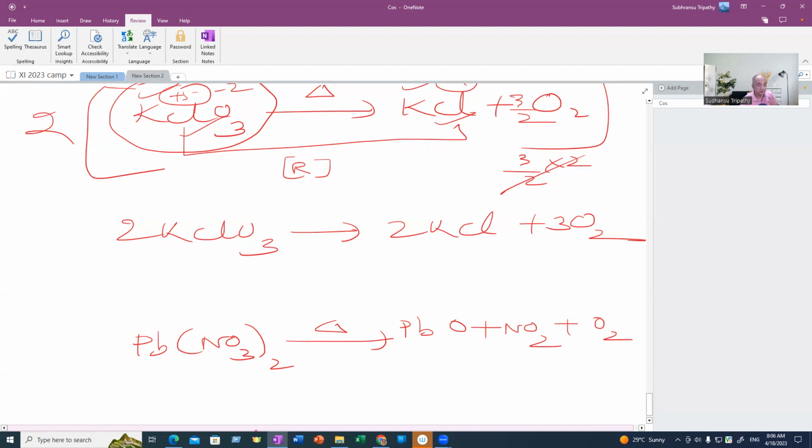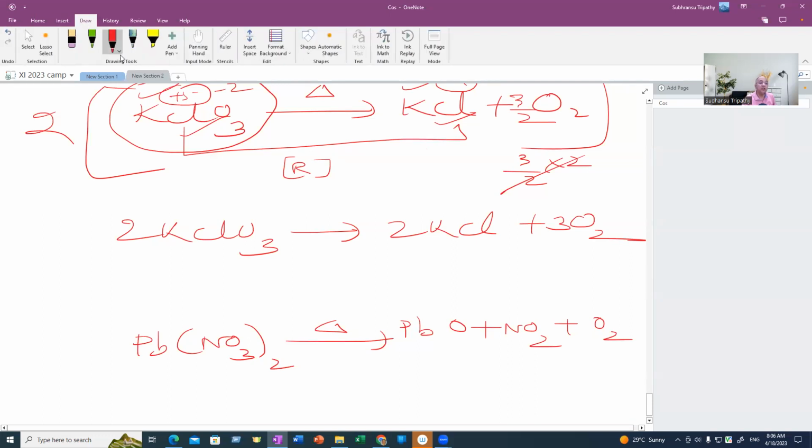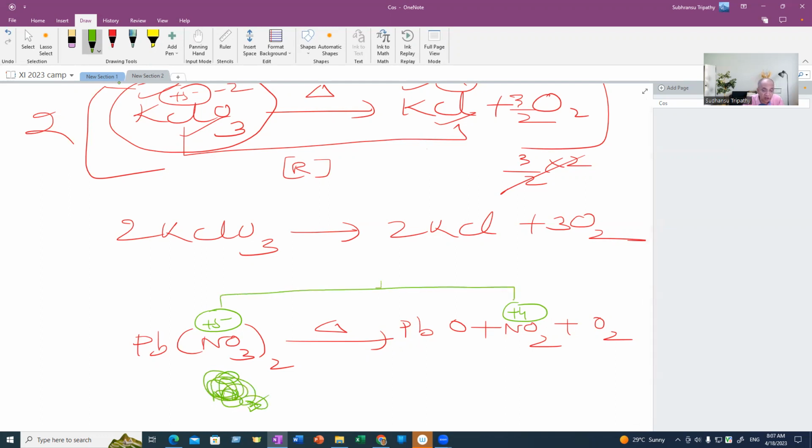Sir, on the left side nitrogen is +5, on the right side how much is it? Sir, +4. Precisely. NO2 is a neutral molecule, you will find it is +4. This is the nitrate ion method, do it for the nitrate ion, not the whole molecule. Each nitrogen will have +5. It is better to take it separately as nitrate ion with charge -1, so you will find nitrogen is +5 and here it is +4. This is reduction. And Pulak, what is oxidation?